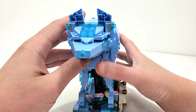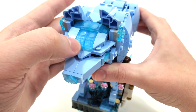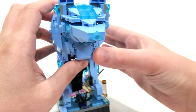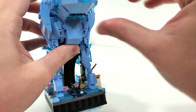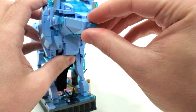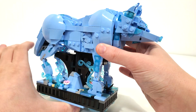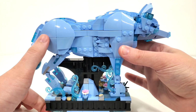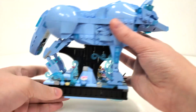I also have to point out that they do happen to use a few of those opalescent pieces in here, which I do appreciate, this particular one being a brand new recolor for this set. You also get the upside down melon slice piece for the nose. I definitely would prefer it to be the other direction, though that still looks ugly. The eyes are surprisingly using the teeth pieces in translucent blue, which may also be a brand new recolor for this set. You get pretty much a mirror design from the other side of the build. I like a lot of these pieces, though still the color scheme just throws me off. I really wish it was just in the full translucent blue.